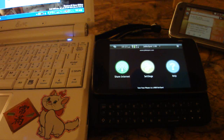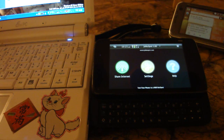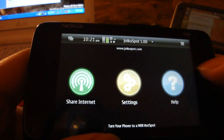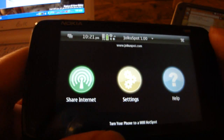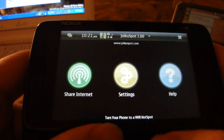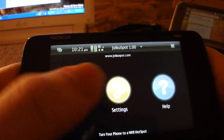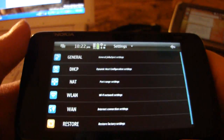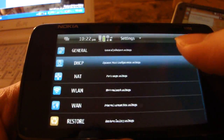For both the USB and Bluetooth tethering techniques, only one device can be connected to the N900 for internet sharing. We can however purchase a piece of software called Joiku Spot which makes your N900 become a 3G router providing a WiFi hotspot for multiple devices. This software is available for download at JoikuShop.com for the price of 15 euros, though they now offer it for 7 euros for the first 1000 customers. So if you are interested, you better check this out on their website.